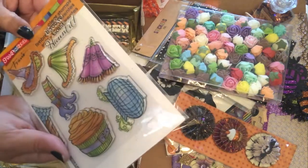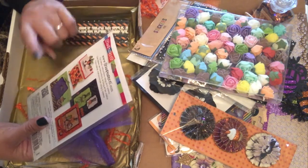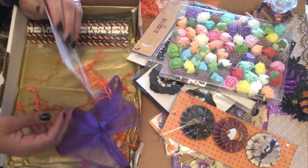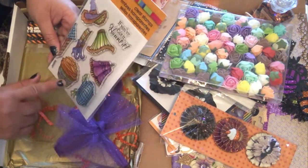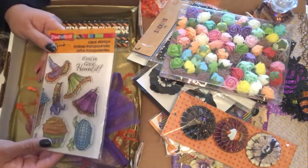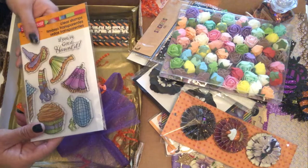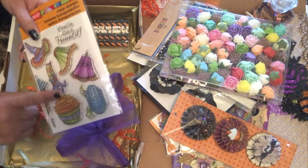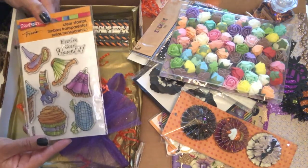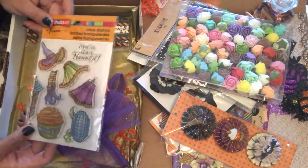She sent me some Stampendous — that is so cute. For those of you who don't follow, I am taking part in the CATS YouTube Halloween hop and we are all witchy sisters. I love it — I've been watching The Craft every day. I love that you can color these because with Pasteloween, while everything is traditional, it's very hard to find pastel stuff. So this is going to come in perfect — I'll be able to color them in pastel colors. I'll do a reveal once those are done; I might be playing with these today.